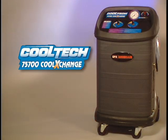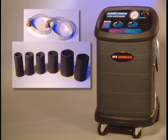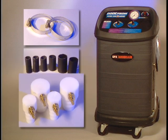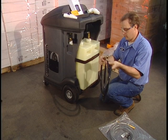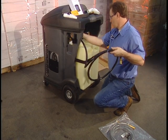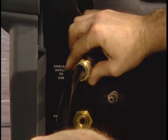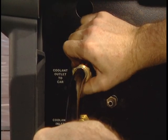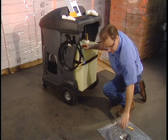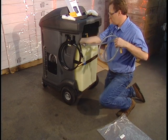The 75700 Cool Exchange comes standard with hose clamps, hose segments, and a wide variety of step adapters. The hose segments and step adapters allow quick and easy vehicle connections. To begin, attach the black hose to the top coupler on the upper left side of the unit's rear panel. The decal next to the coupler is marked Coolant Outlet to Car. Now, attach the clear hose to the bottom coupler marked Coolant Inlet from Car.